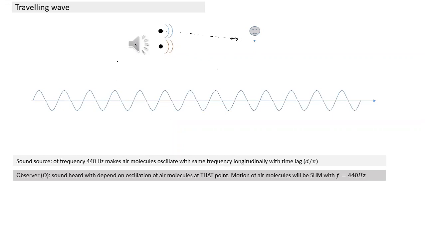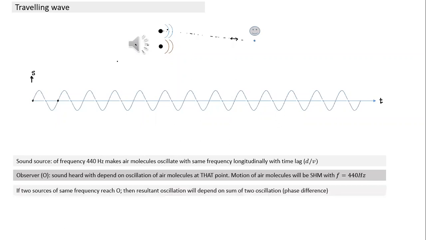Okay, so if we plot the motion of air molecule close to the ear, this is the time, and what we plot on the y-axis is displacement. If this is x direction, displacement also happens in the x direction, but to differentiate, write it as s. In case of transverse wave, this is the displacement. So if we look at the motion of the particle, this is how it will oscillate, and this is one full oscillation. In 1 second, how many such oscillations will get completed? 440 oscillations. So this is how the motion of a particle close to the observer will look.